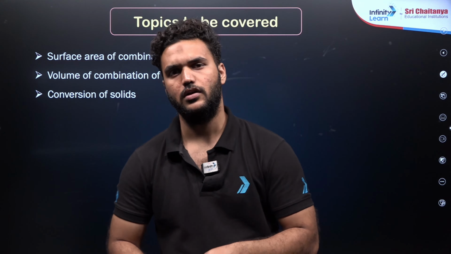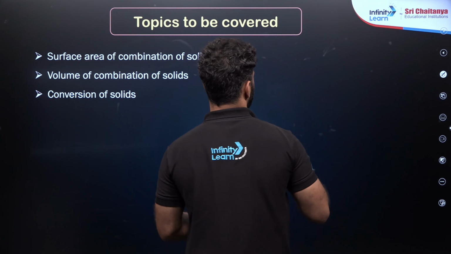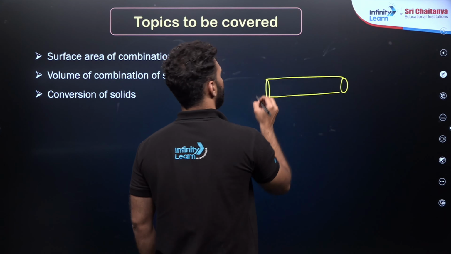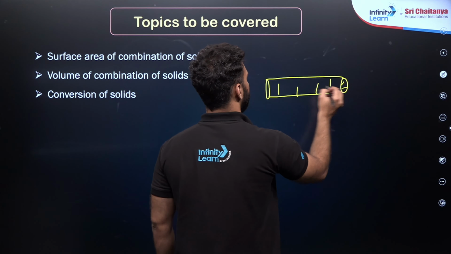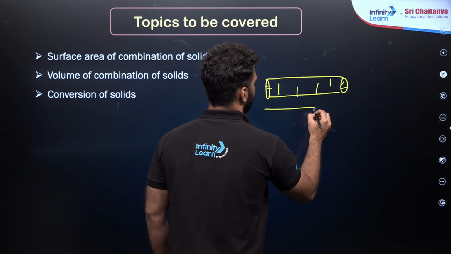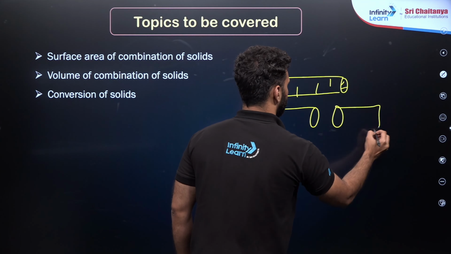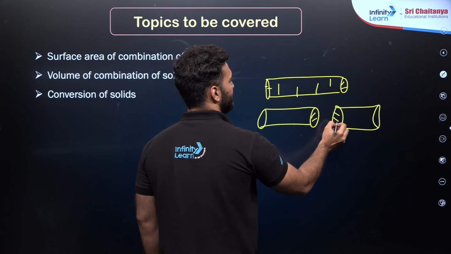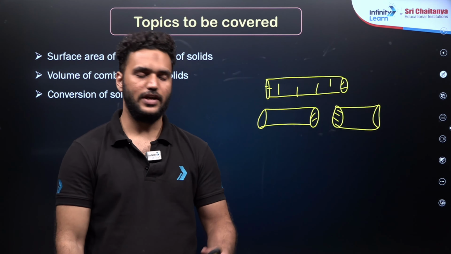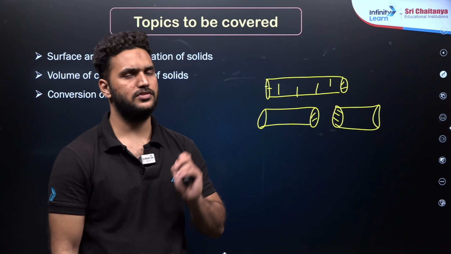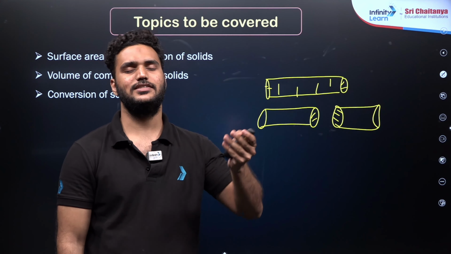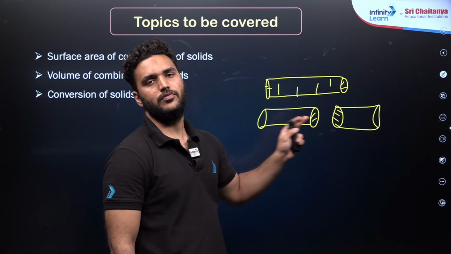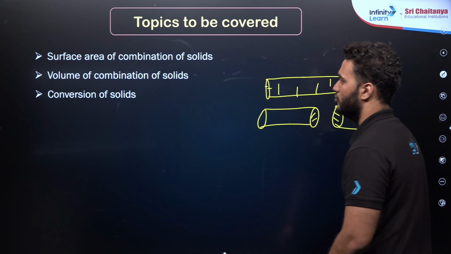Or you can understand from here, like I have a pipe, total surface area, this and this part and this part. Break this into 2 parts, you will get these 2 parts as extra area. So that's why when you convert one shape into another shape, surface area can change, or cannot. It depends on the situation. But in the case of volume, the volume of this pipe and the volume of these 2 pipes will be equal. Okay, let's go for a question.